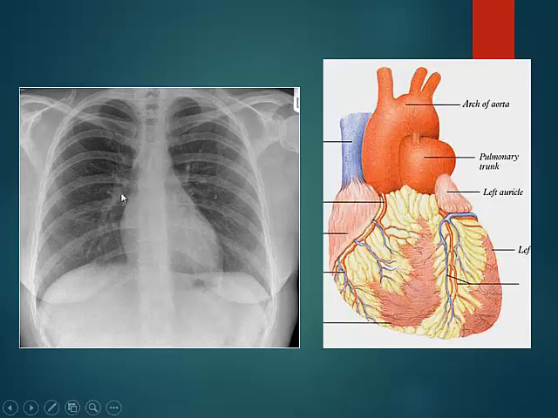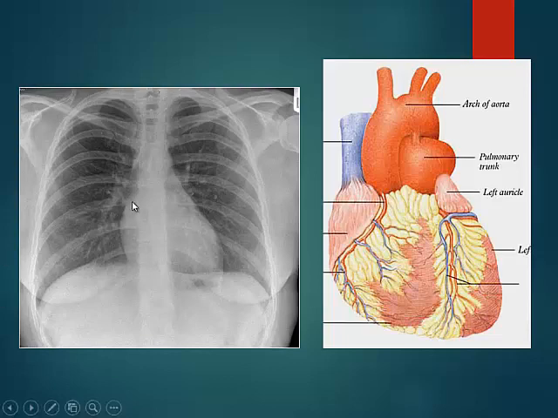And then you come to the hila. The two hila are formed by the pulmonary arteries and the veins. Obviously you can have enlargement of these pulmonary vessels causing enlargement of the hila, but you can also have enlargement of the lymph nodes that can cause enlarged hila.